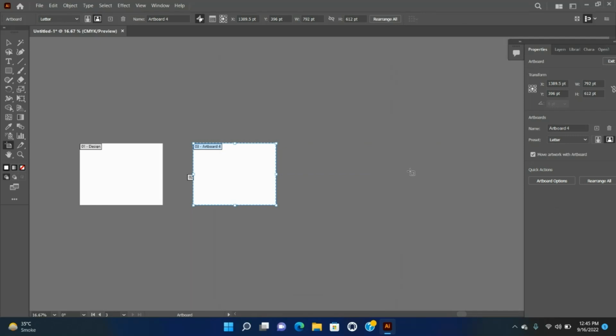Tips and tricks. You can open the Artboard options dialog from the Artboard, Properties, or Control panel to set artboard presets, artboard orientation, modify dimensions, and adjust the position of your artboard. You can resize, set reference points, or rename your artboard using the Artboards, Properties, Control panel, or Artboard options dialog. To navigate between artboards, you can press Alt on Windows, or Option on macOS, and use arrow keys.